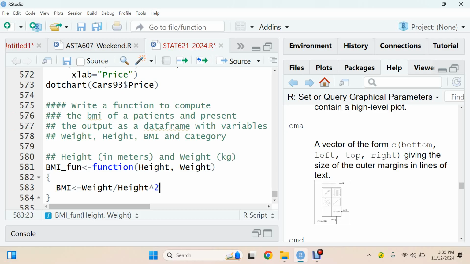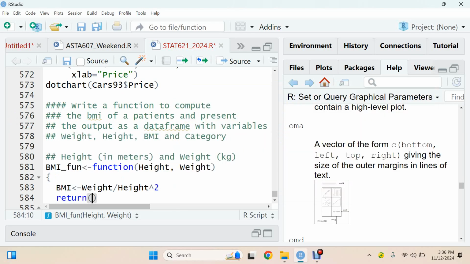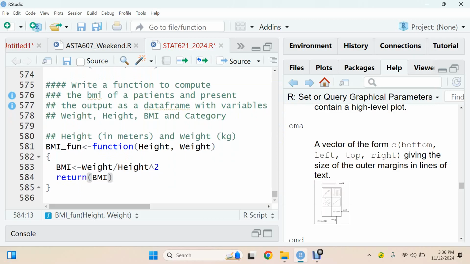Remember that we said for a function you need return, right? Do you remember? Yes. Good. So this is a simple function to return the BMI. That's it. So let's look at it.